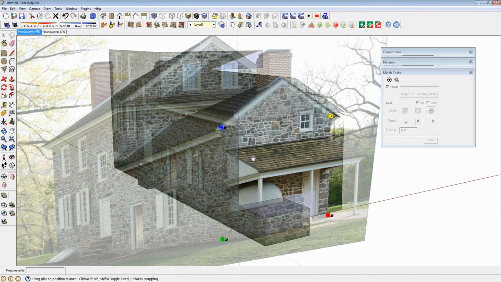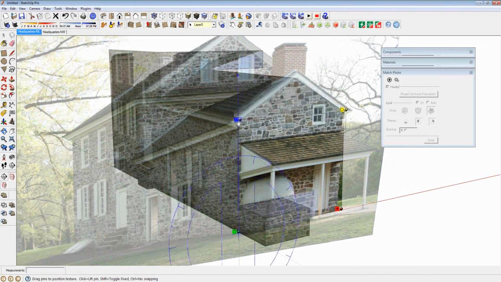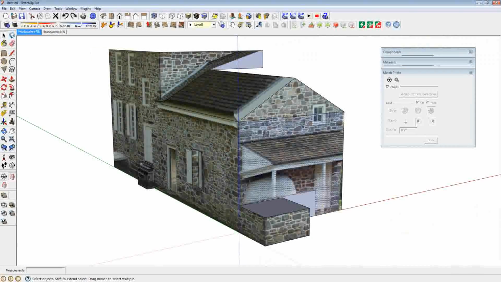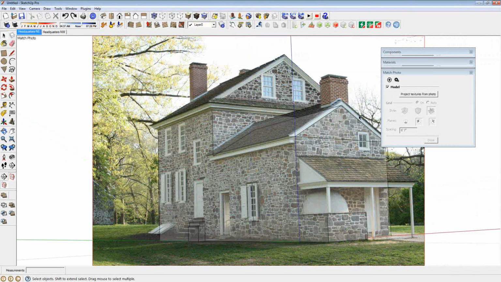And if you get to the point where you realize, yeah, I kind of broke something, I can always tell it to reset. Now, the problem with the reset is it literally resets it back to its original location. It's not resetting it or undoing it. Control-Z is still your undo. And if anything ever gets to the point where you really messed it up, again, go right back over here, project it again, and tell it to overwrite. It'll just put it back based on this image.